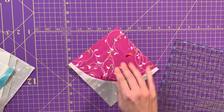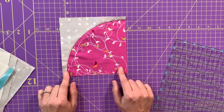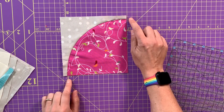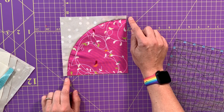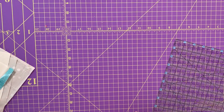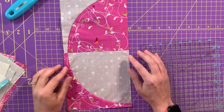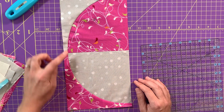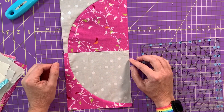Okay, so this gives us our perfectly square 6.5-inch block, and also a piece that has the 3/8 of an inch of fabric outside the seam at both sides. So if we do that same step for all of our fabric, now look, my two 6.5-inch squares match up, and that curved seam is going to match up when I sew it together.